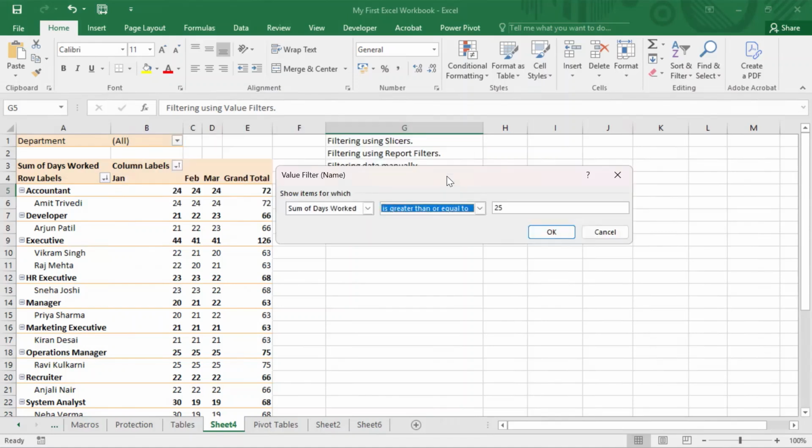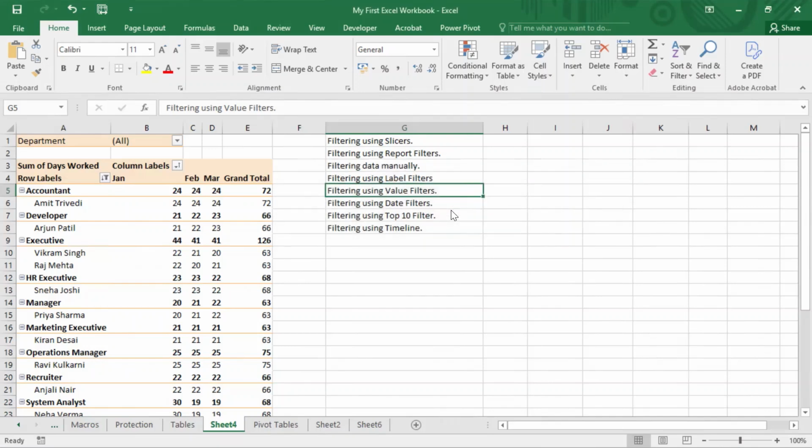So what the value filter does is it will filter out the name. Since I am filtering on the name, you can see the section mentions value filter on name. So it will filter out the names based on the values that are available in this pivot table. So what are the values? Those are sum of days worked. If I had multiple values, this drop down would have given me multiple values. Right now, since I have only one value, days worked, it is showing me that value. So I have selected sum of days worked. I want any person who has worked for more than 25 days. That's what I require.